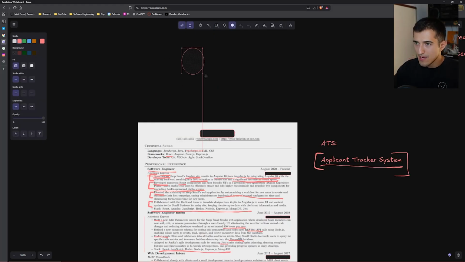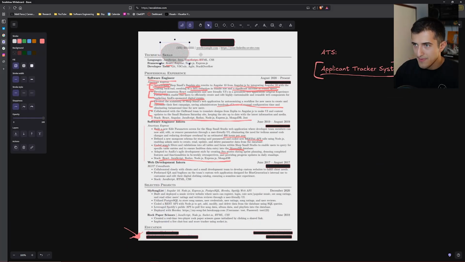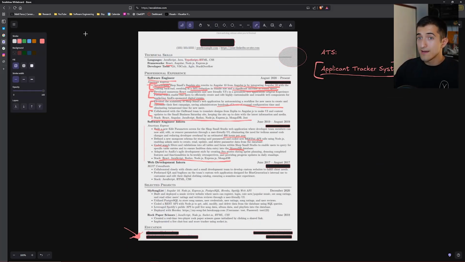What I mean by looking proper is, let's pretend this is the eye of a reviewer who's reviewing your resume. Most people, when they look at resumes, follow an F pattern when they actually look at the content on your resume. And that's why this resume is perfectly formatted for that F pattern.